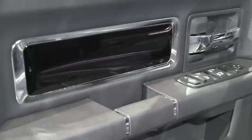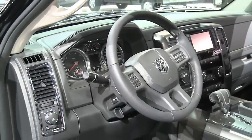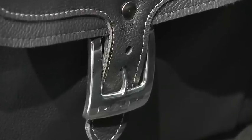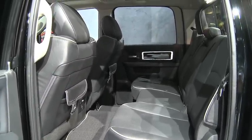Like the exterior, we've taken all the badging off on the exterior, so it's a little bit more of an understated look. So the interior's just got some things in the right areas. The cluster's a little bit unique. It's real clean leather on the handbag, but then there's these little accents, a little bit of jewelry. So like on the seat backs, there's a nice simple high chrome piece buckle that helps to complete the seat. Just simplicity, but the right stuff in the right areas. But you'll get in, you open the door, you get the smells of the real leather. It's a great truck on the inside.